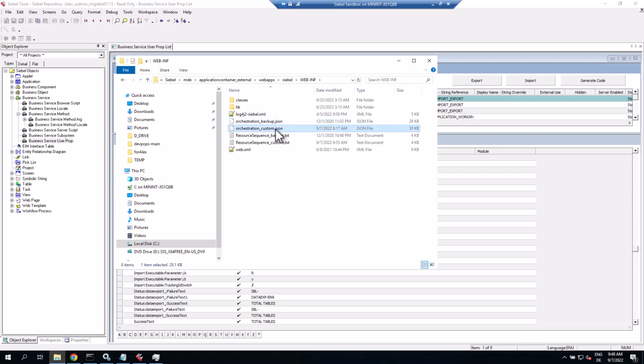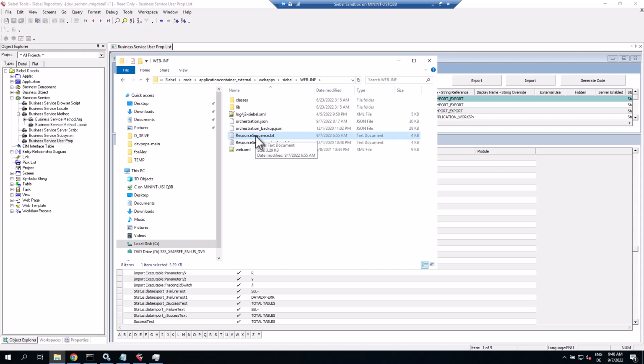And here I already have a file prepared, or let's rename this file to orchestration JSON. So that's an edited version. And also here the custom version of resource sequence.txt I renamed to the original name.